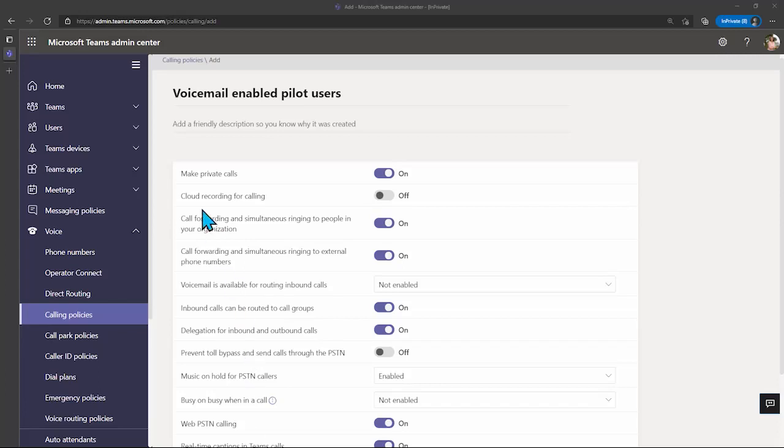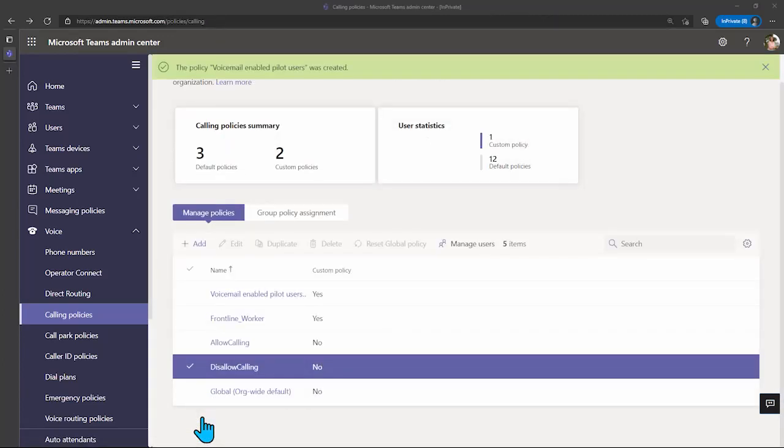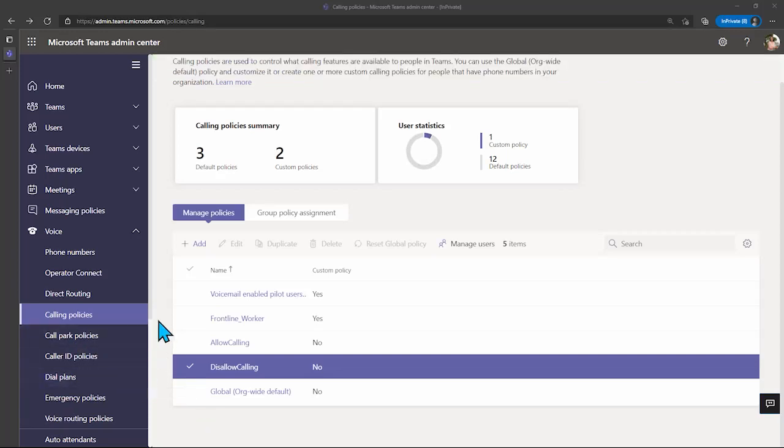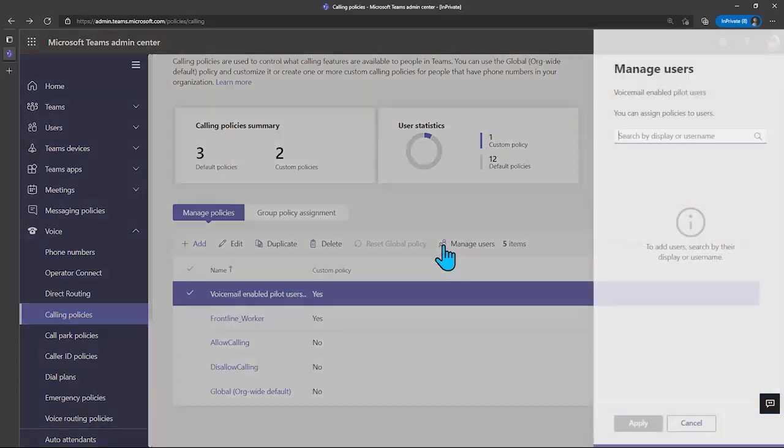A calling policy that allows voicemail for selected pilot users. We'll select enabled for voicemail is available for routing inbound calls and save. We'll select that policy. And manage users.